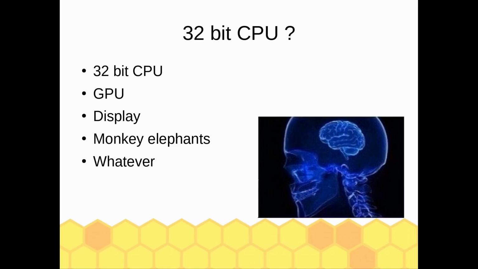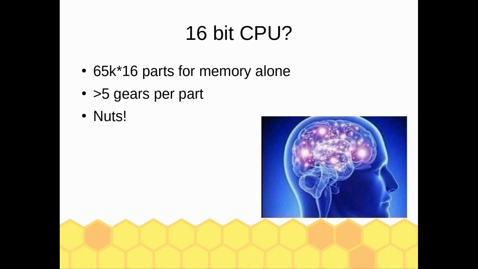Should be easy, 32-bit, you know, GPU there. I already had plans for how to do the display, flipping triangles for different colors. Then obviously this went straight into the garbage from the thought process. Well, can we do say a 16-bit CPU? Sure, they were still mainstream not so long ago. But then you think, just to implement the full memory array, you need what, 65 thousand times 16 parts for the memory, and each part, with the simplest estimation, gives you at least 5 parts, gears, no, 5 Bullet parts say, per part.